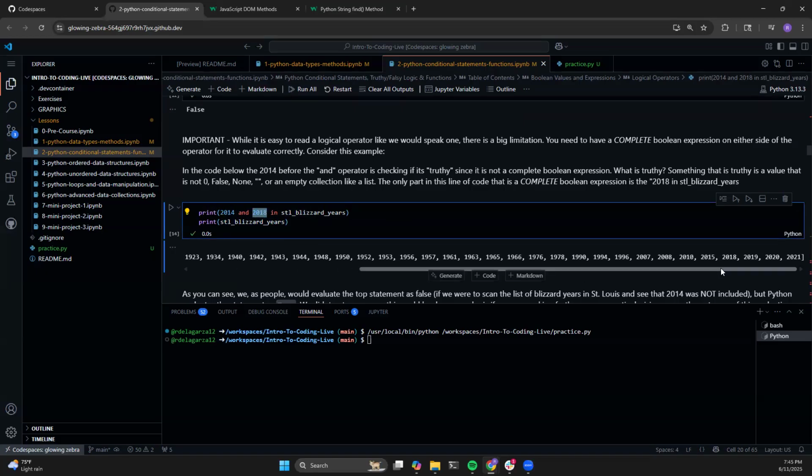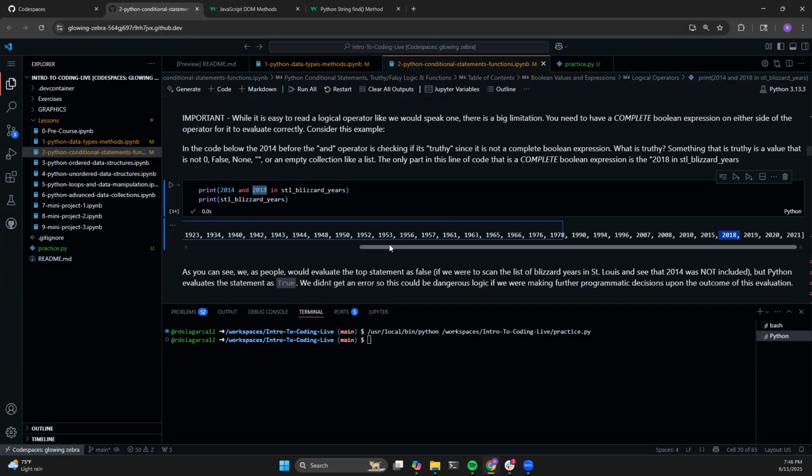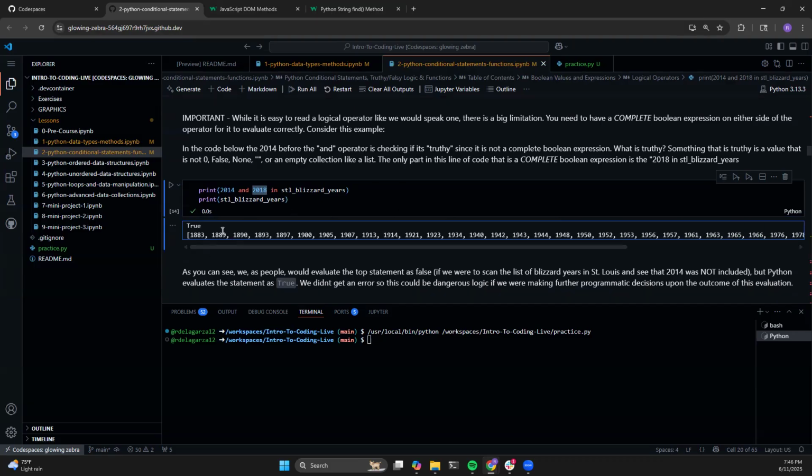Let's try. We see here 2018 does exist in here, but 2014 is nowhere to be found, right? There's a gap between 2010 and 2015, right? So it actually didn't check for the 2014, but it still returned true to me, right? It returned true, but it's not supposed to return true because both of these don't exist inside of Blizzard years. But for some reason, it still returned true.